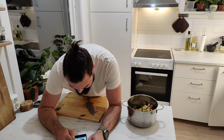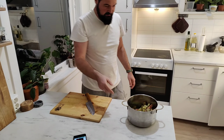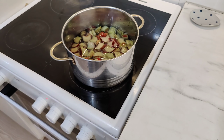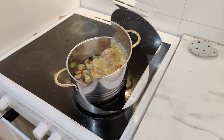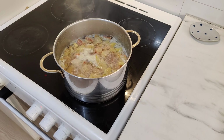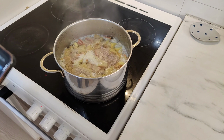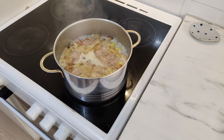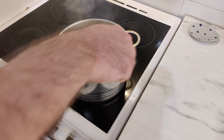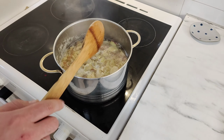Step number 3. Cover with water and bring to a boil. Covering with water and bringing to a boil. It's boiling. Now what? We reduce to a medium simmer and let the rhubarb cook for 20 minutes. Okay, so I turn down the heat. It's gonna take a while for me. And we're gonna simmer it for 20 minutes.